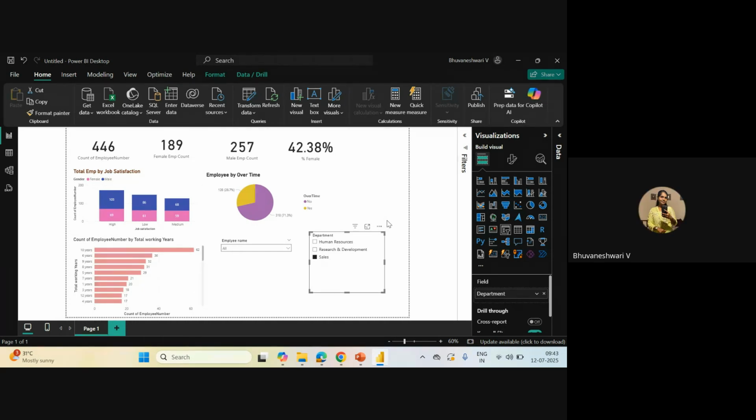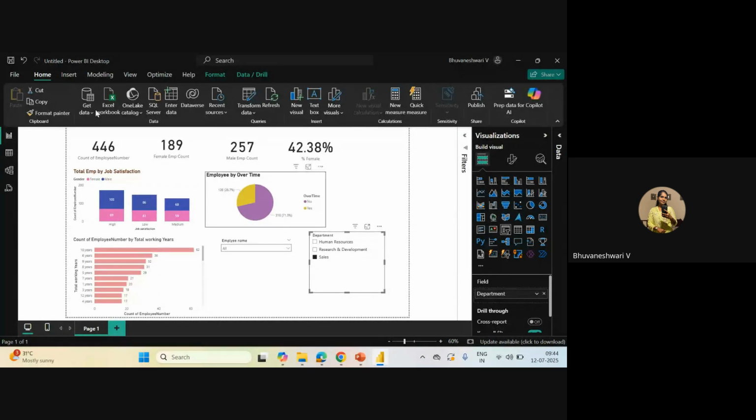Okay, so your question is how to present this to others. This Power BI Desktop is for developers, for us who are creating the reports. We can't open Power BI every time, and if you want to share it with friends or colleagues or clients, we can't open this every time and present it to others. For that, we have an option called Power BI Service. It's a cloud platform where I'll be publishing my report in the cloud.